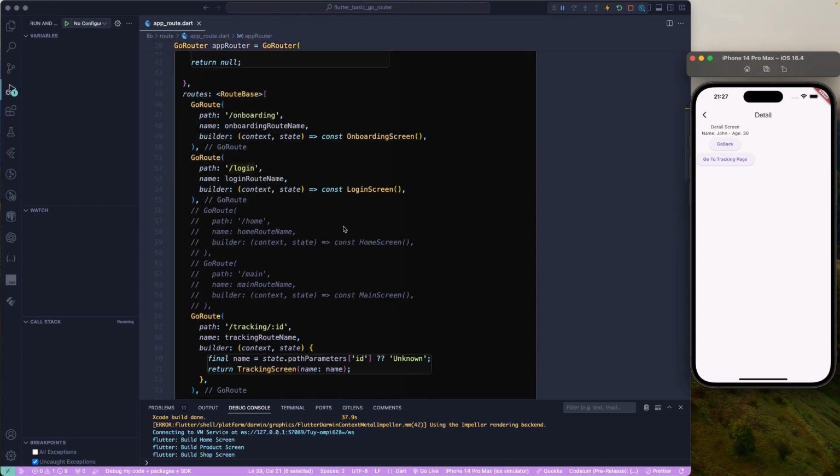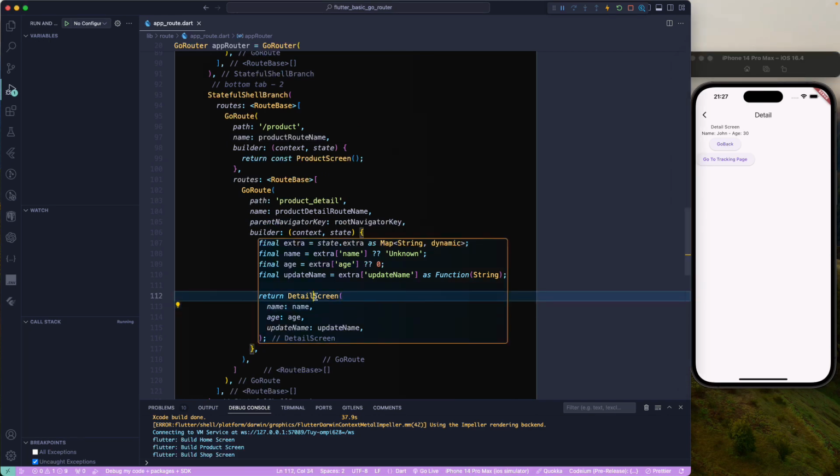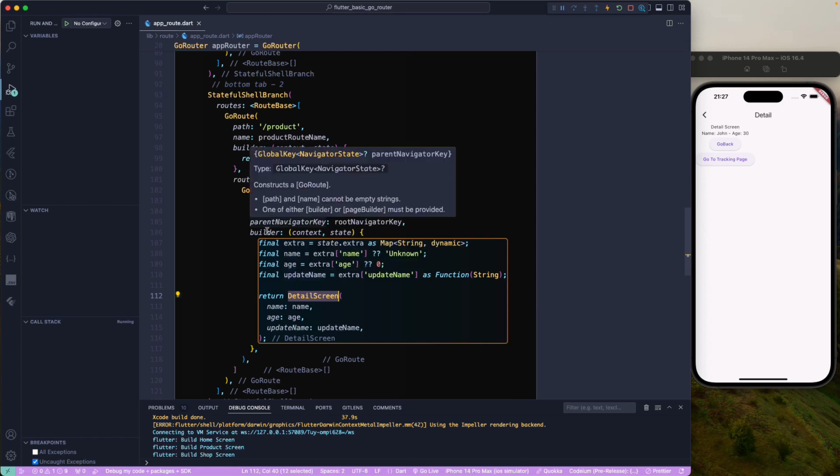First of all, we'll see how we can disable this particular transition in the push to this particular product detail page. So let's go to our product detail page, and here we are returning a detail screen and making use of our builder.